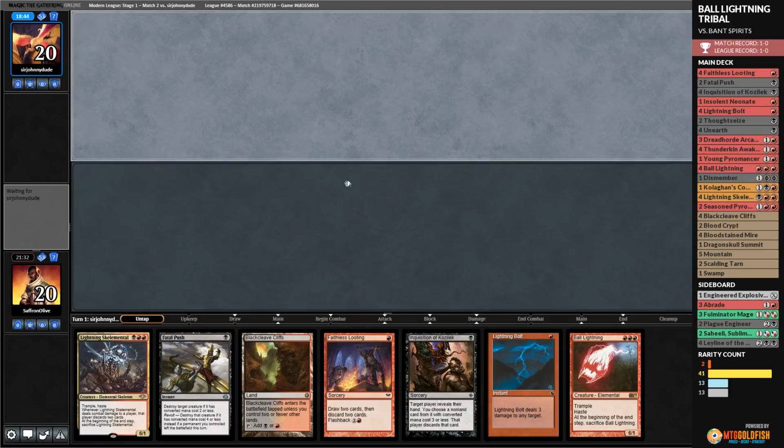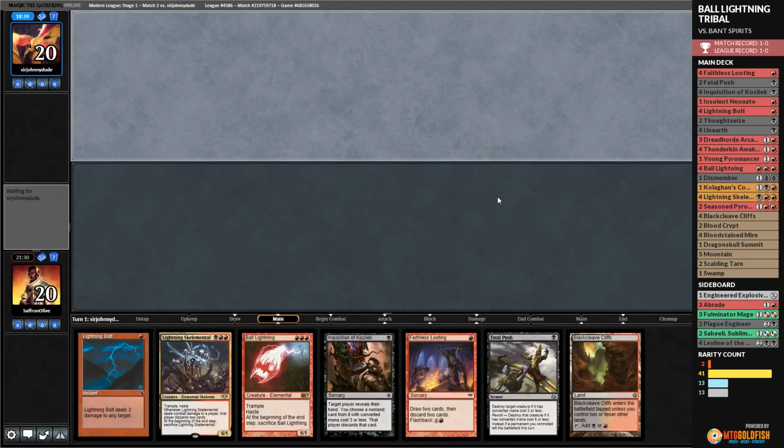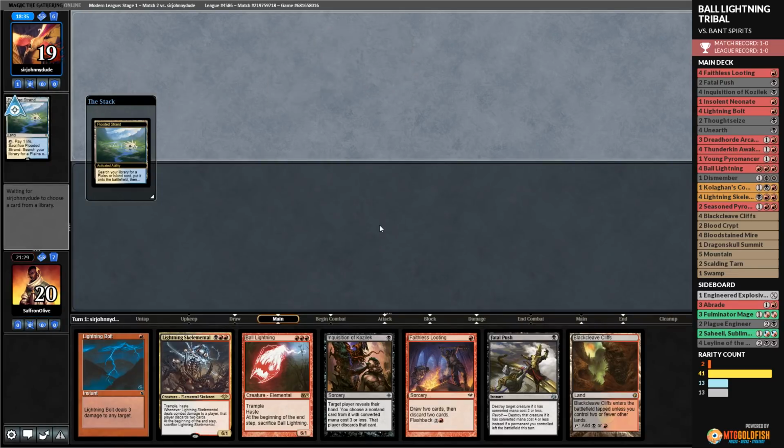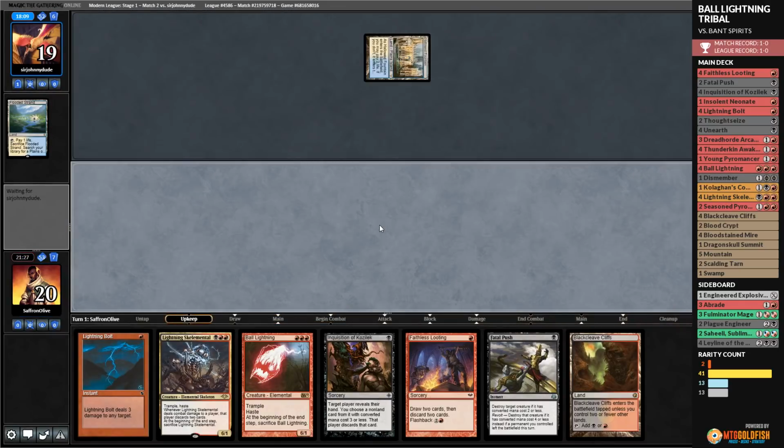Okay. Well, we'll keep this. Only one land, but we got a bunch of removal. We got some Ball Lightnings. So this is a pretty solid one-lander. Flooded Strand. Opponent, Grazing. And we have a Faithless Looting to find more lands if we're desperate. Hollowed Fountain, tapped. Okay. Opponent passes.